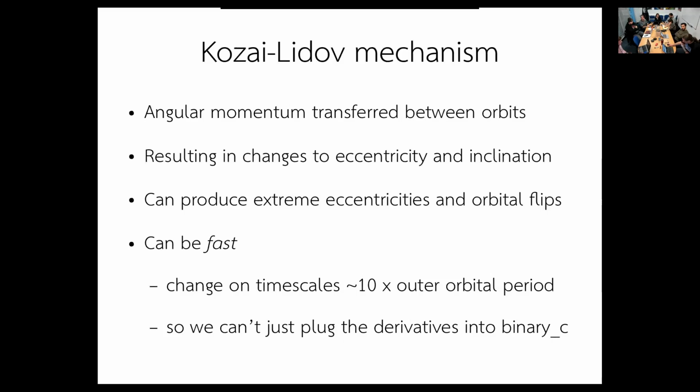Right, so the big three-body dynamics thing is the Kozai-Lidov mechanism, or Lidov-Kozai, or however you want to order it. This is basically a formalism for describing the way that angular momentum can be transferred between the binary and the triple orbit. The result is you get changes in inclination and eccentricity, particularly in the inner binary. Under the right circumstances, this can actually flip the inner binary upside down, which is interesting. But much more often you'll get it reaching very high eccentricities, 0.9, 0.99, 0.999.